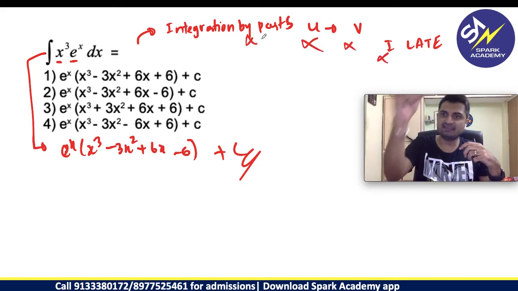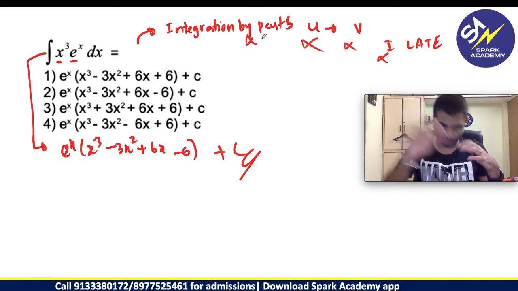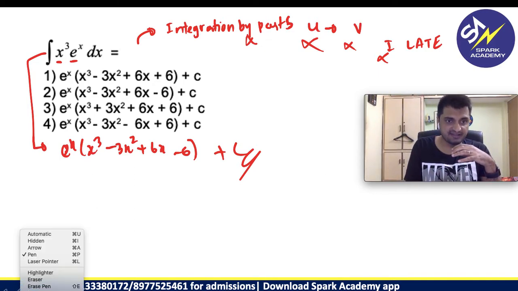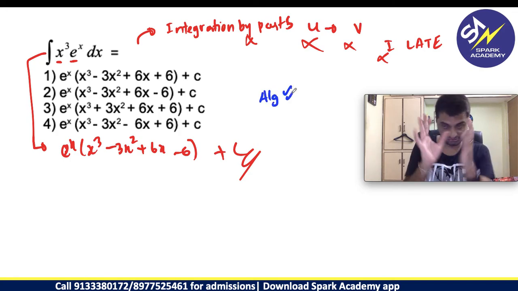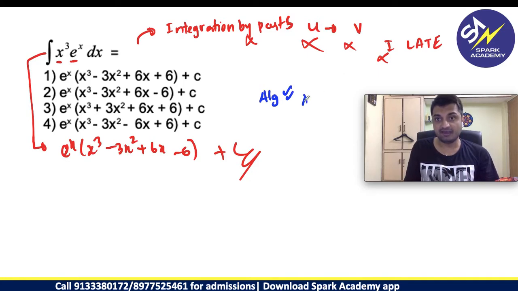There is a rule called Cauchy's rule which states that instead of using U and V, the better method is whenever you have an algebraic function—first the condition should be you should have an algebraic for sure—whenever you have an algebraic plus an exponential or a trigonometric function, you can use Cauchy's rule.